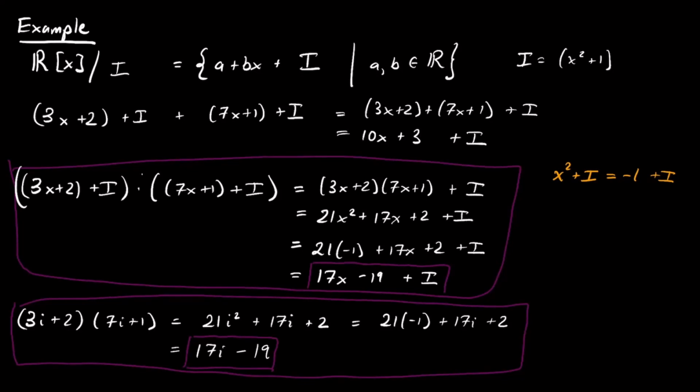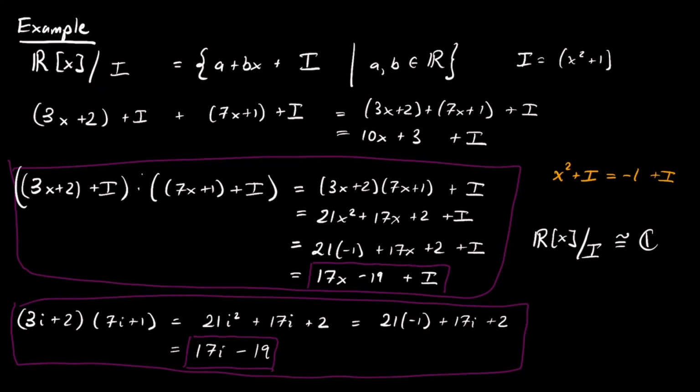So you might get some suspicion. You might say, oh, maybe this ring that I've just created is isomorphic to the complex numbers. I'll let you try this for other examples, but we'll see that the multiplication inside this ring looks exactly like multiplication inside the complex numbers. So in some sense, taking polynomials and making x squared equivalent to -1 gives us back a copy of the complex numbers. And we'll explore this in the next video. We'll actually prove that these two are isomorphic.